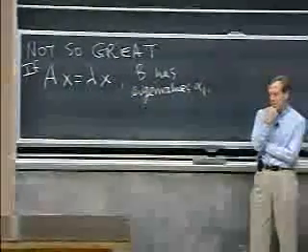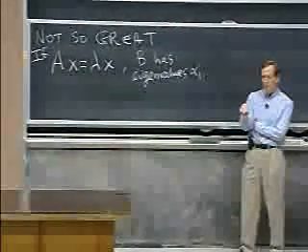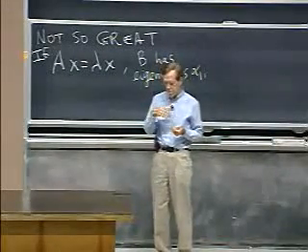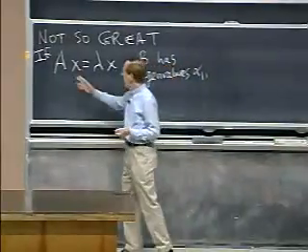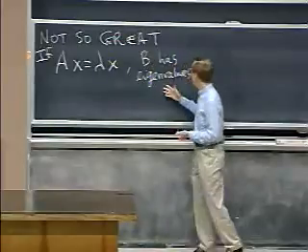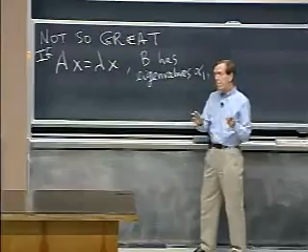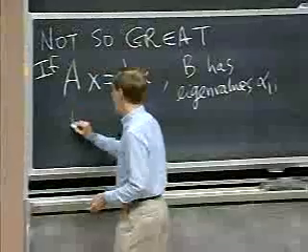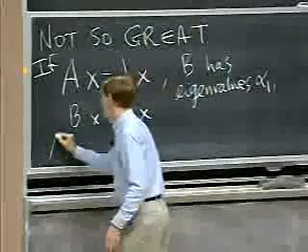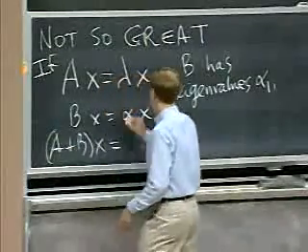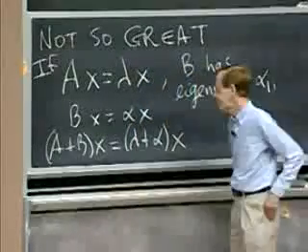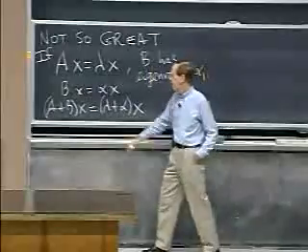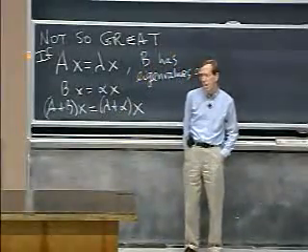Well, you see what I'm going to ask you. How about A plus B? Let me give you what you might think first. Okay, if Ax equals lambda x, and if B has an eigenvalue alpha, then am I allowed to say, what's the matter with this argument? It's wrong. What I'm going to write up is wrong. I'm going to say Bx is alpha x, add those up, and you get A plus B times x equals lambda plus alpha times x. So you would think that if you knew the eigenvalues of A and you knew the eigenvalues of B, then if you added, you would know the eigenvalues of A plus B. But that's false.